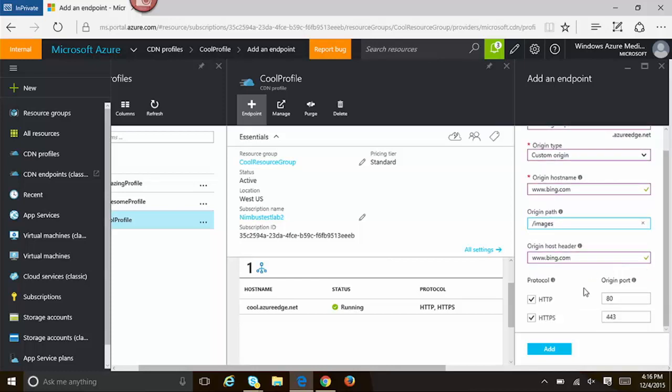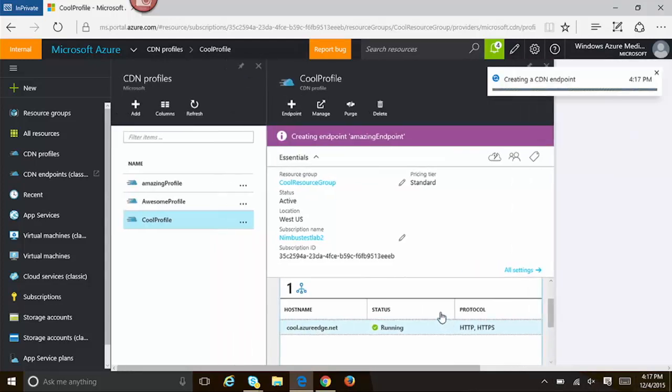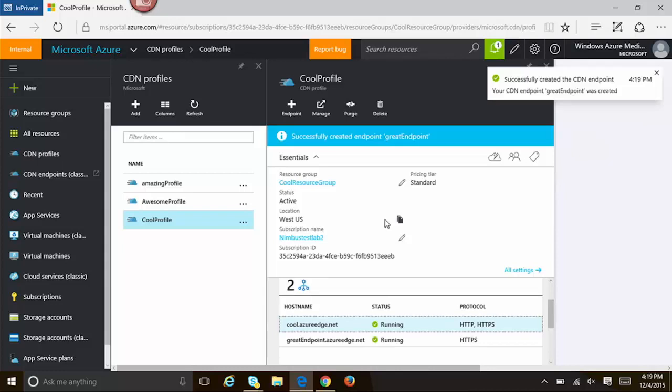Also, some of the cool stuff you can do is you have control on the traffic, either HTTP or HTTPS. You can control the port. You can see 443 and 80, and I can disable HTTP. Okay, that's nice. Secure only. Exactly. So it will be secured from end to end. And if I click Add, then I will have this endpoint added to my profile. Definitely one of the nice things about being in the Azure portal now is that if you know how to use things in other blades, you know how to configure CDN. Exactly. It's a very familiar experience.